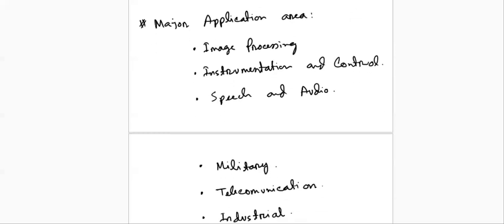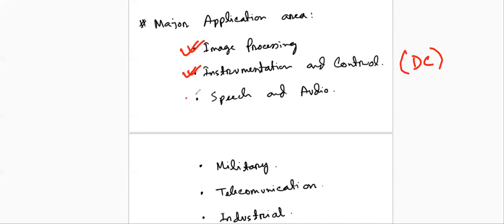Major application areas, I'm just listing a few of those to give an idea what we are talking about and what our domain is. Image processing is a very vibrant area. Instrumentation and control: currently industries are using all sorts of controlling devices known as digital control. Probably you have a control systems course this semester, so at some point you will get some lectures on digital control as well, hopefully.